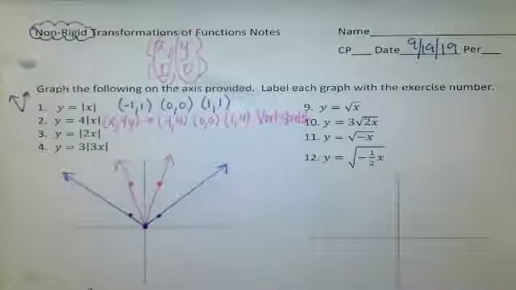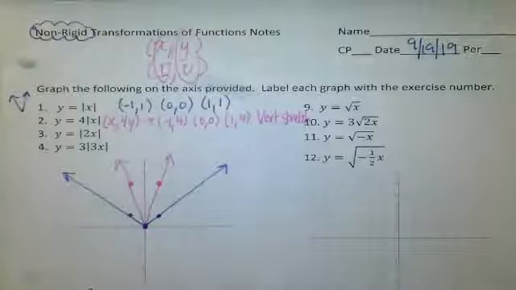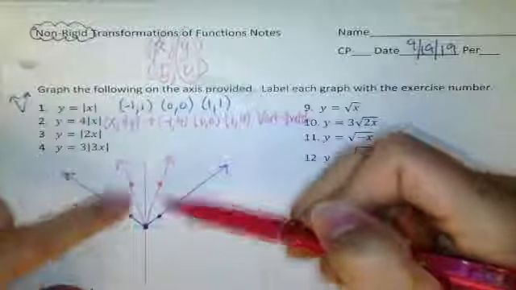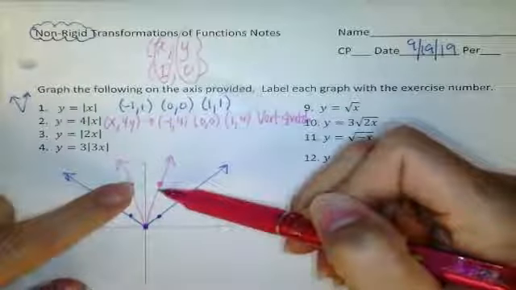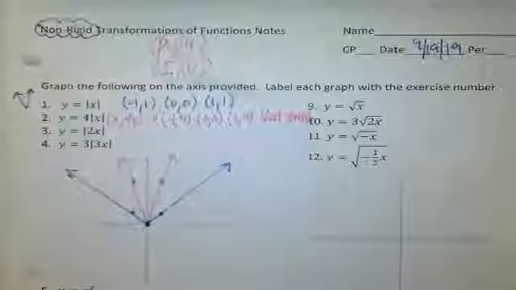Now, I like to think about this. It's really important that we understand it's a vertical stretch. A lot of students look at that and they think that our graph just shrunk horizontally. It got narrower, right? So that's what a lot of students think is going on, and I just want to mention that's not what is happening. The Y values are growing by a factor of 4. Okay, so this is called a vertical stretch by a factor of 4.